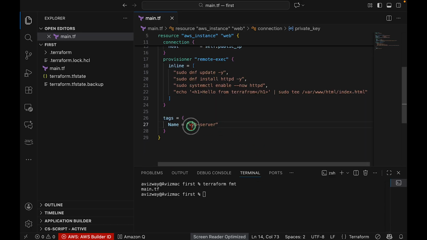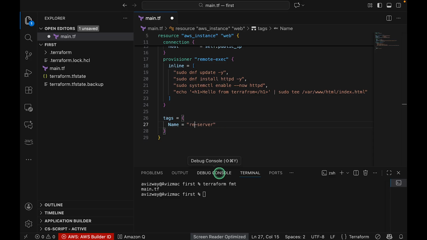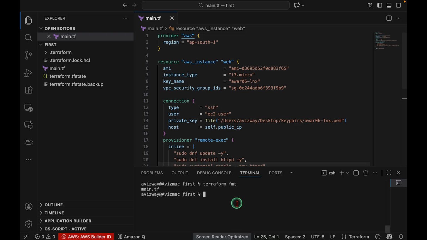So instead of web server, I can call this remote exec server. Right. So now let's run terraform plan.